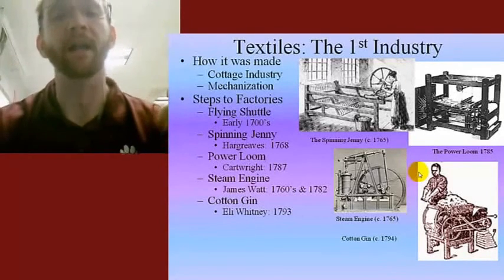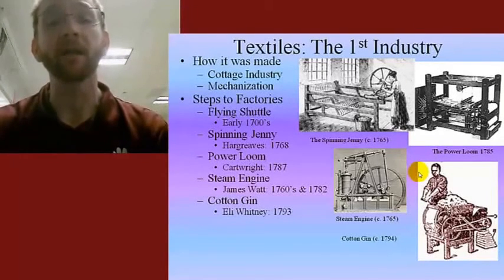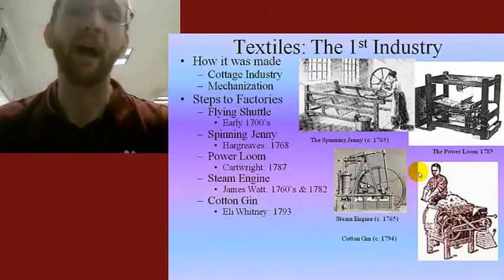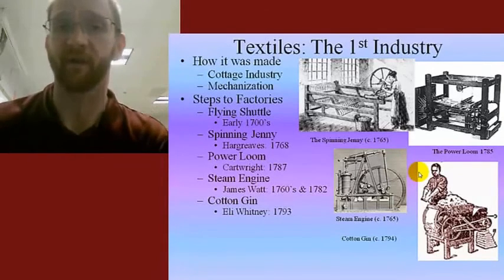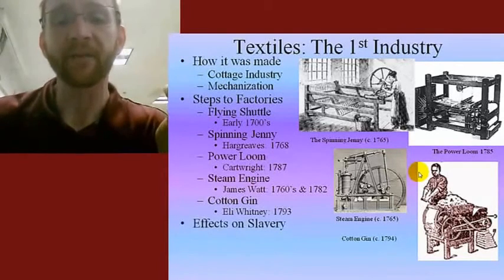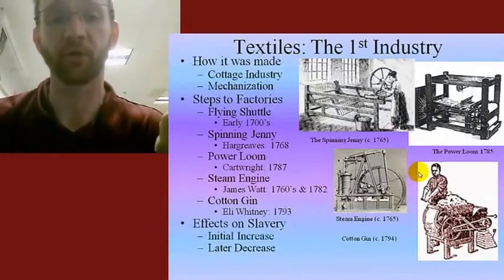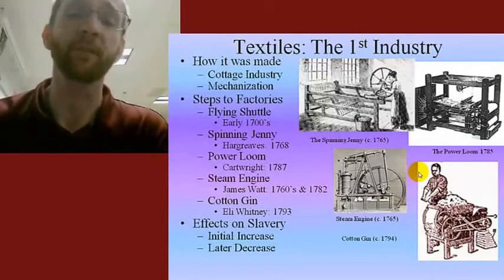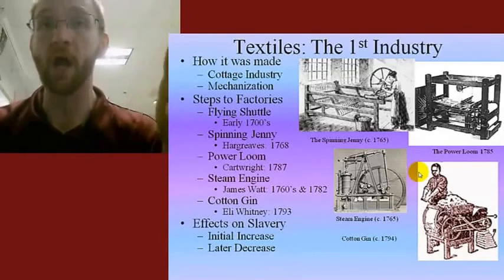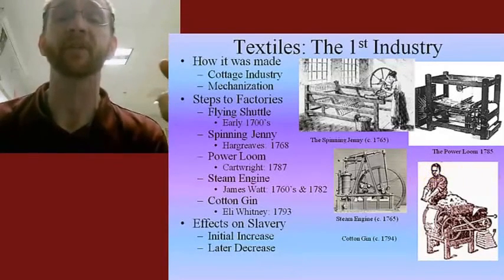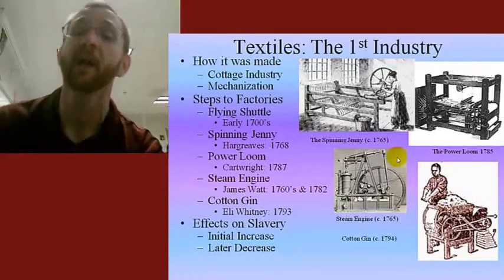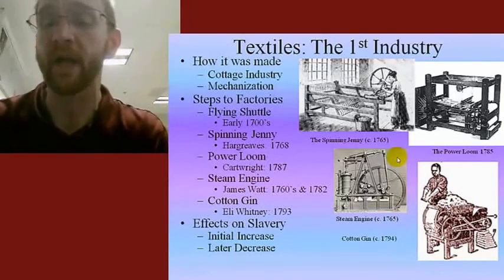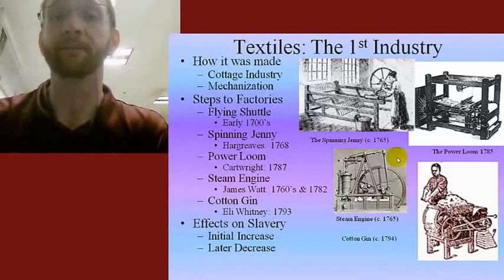Well, Britain primarily got most of its cotton, at this point in time anyway, from the American South. So obviously in the American South, one of the major characteristics of the South was slavery. And so the initial effect of the Industrial Revolution on slavery was to increase the demand. So Southern plantation owners in the United States said, hey, we got to have more slaves. We've got to have this so we can pick more cotton, so we can put it in the cotton gin to meet England's, not only England's, but also the Northeast in the United States, their demand for cotton, for fabric.